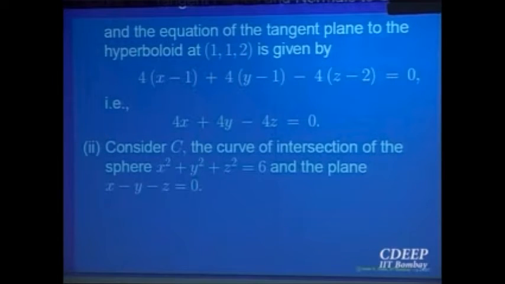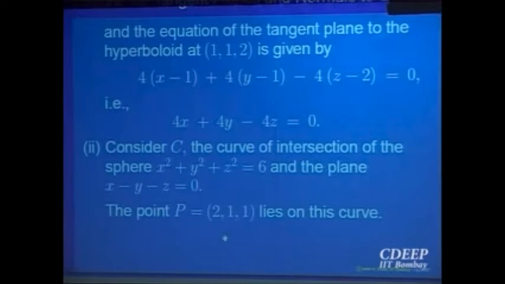So how will you find it? What is the important thing to realize here? The gradient is normal to that curve at that point, because that point is part of that surface. It is also part of the other surface, so the gradient of that also is normal to the curve. And if you want a vector which is normal to both of them, a linear combination would be in the same plane. That should be the cross product, a vector which is perpendicular to both. So that is the idea.